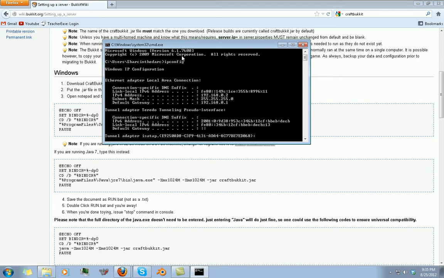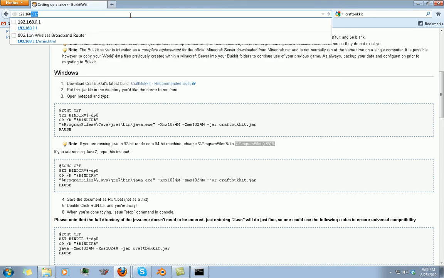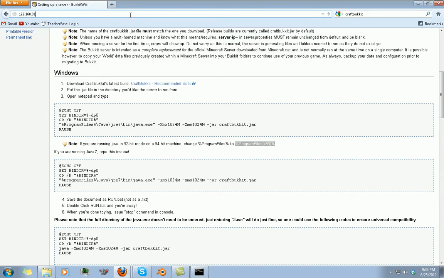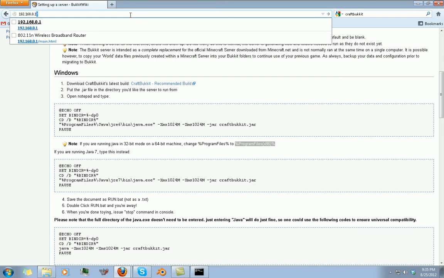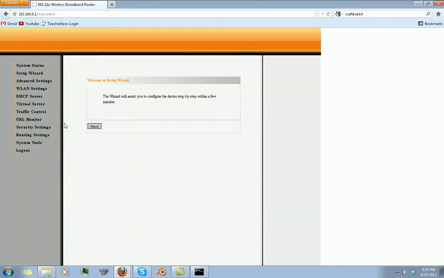I don't remember for wireless because of my desktop. Alright, it should have the same things. It doesn't really matter. And then you're gonna go under that and go to default gateway. Mine is 192.168.0.1. You're gonna take that and put it into your browser and hit enter, and this thing shall come up. I already have it saved.